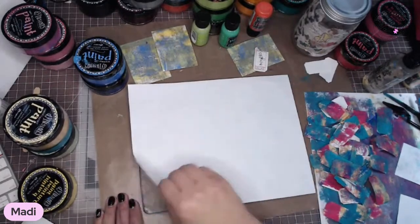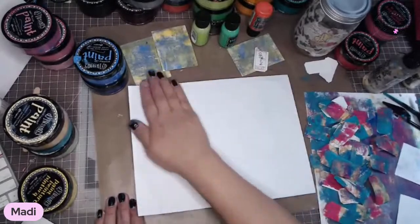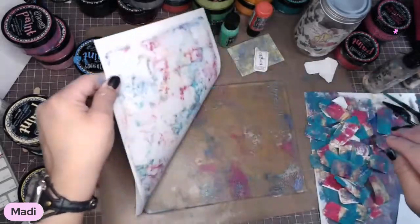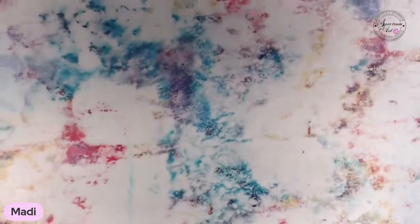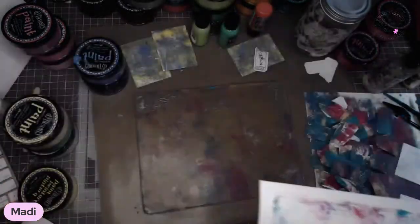Come on. No, it just doesn't wanna. Some, but it just does not wanna. Ew, brill milk. Oh my God. Oh, that's kind of pretty though. I'm not going to lie. I'm not going to tell you I hate it because I don't. I don't hate it at all. That's actually kind of cool. Okay.